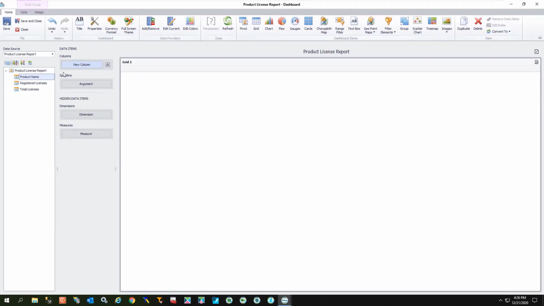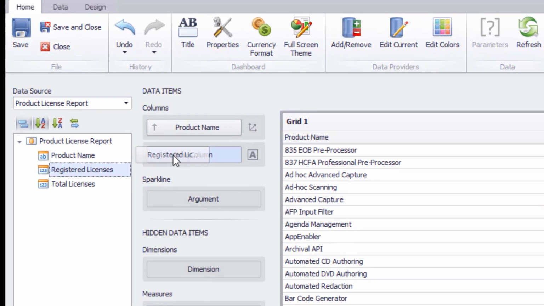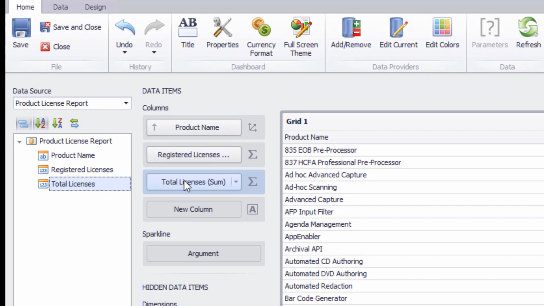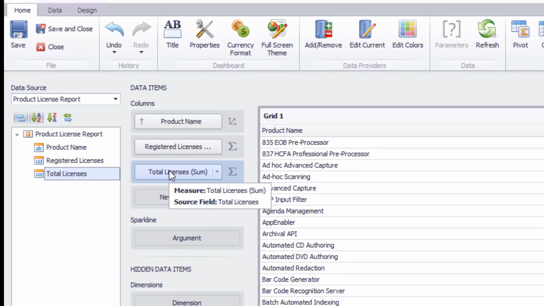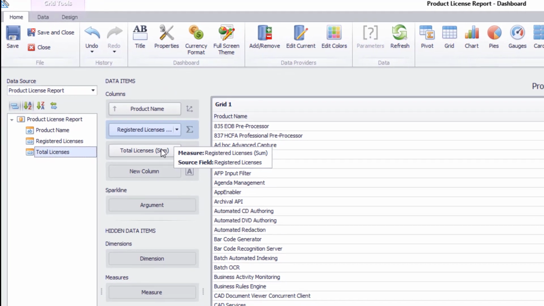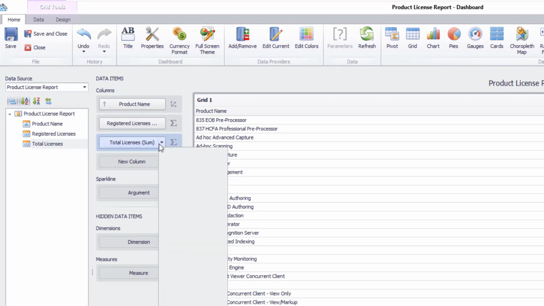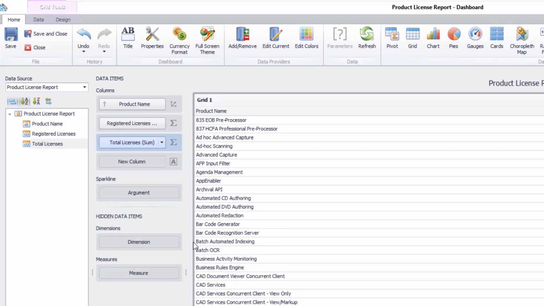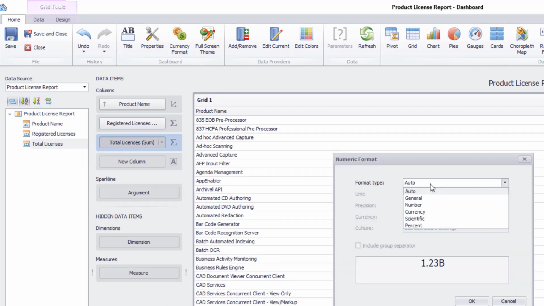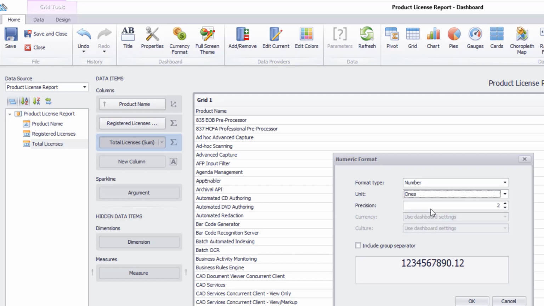So once we bring up the dashboard configurator, I'm just going to choose a grid to enter in those three columns that I brought in from the SQL: product name, required, registered license, and total licenses, and put those into a grid. I'm going to format the data so that it displays correctly.